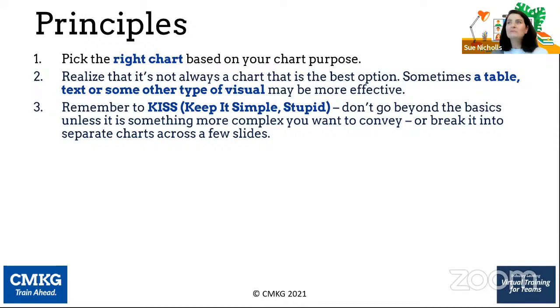So don't make it some super complex slide unless you're dealing with data scientists or something, and don't assume that they understand everything. When I'm talking about penetration and buying rates and those kinds of things, if you're not sure they know about it, make sure that you explain a little bit about what it means instead of jumping in and just showing them the numbers and going deep into some panel data, and perhaps they don't understand it. So you don't want to make it too simple, but you don't want to go complex.